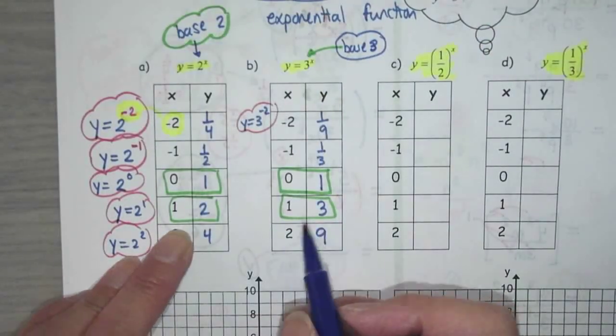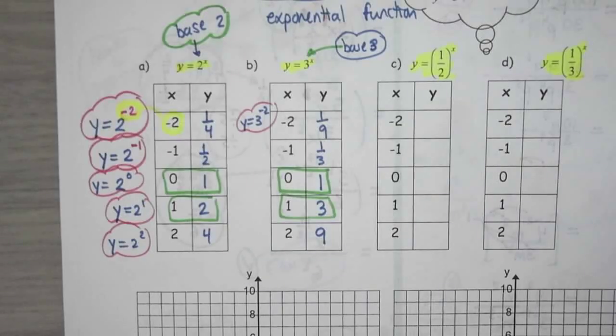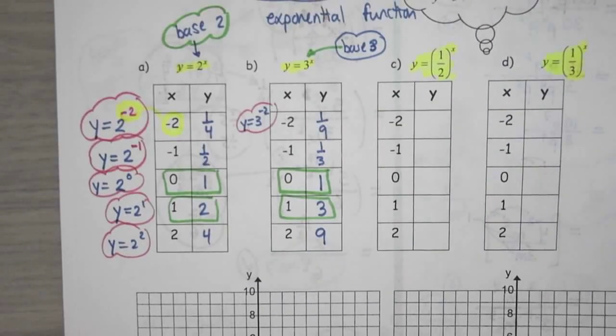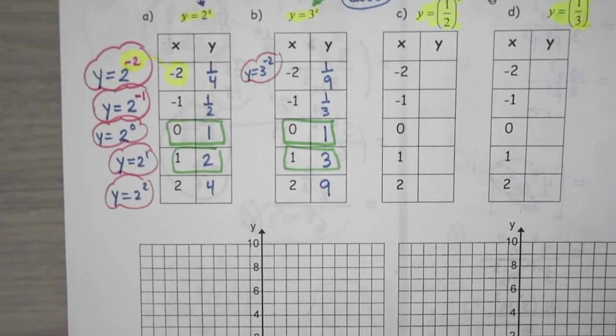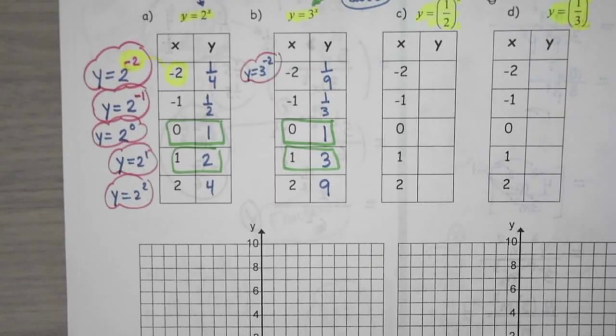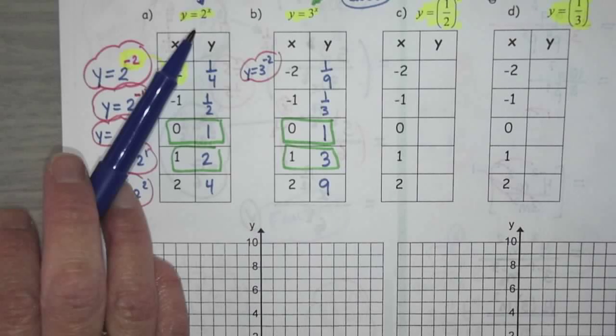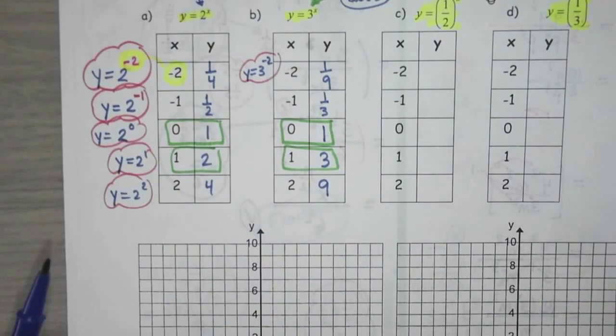And you can see the base. When it has an exponent of 1, you'll see the base. So when I graph these two, I don't need you memorizing a bunch of functions, a bunch of points. I want you to calculate it in your head. So 2 to the x.